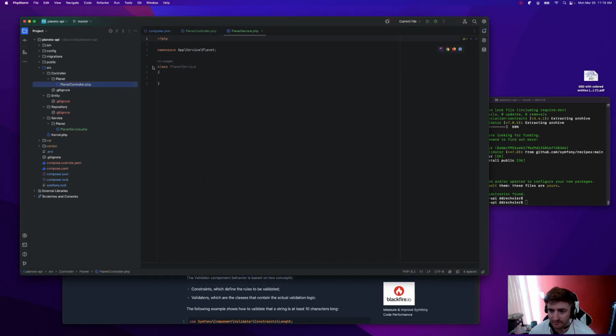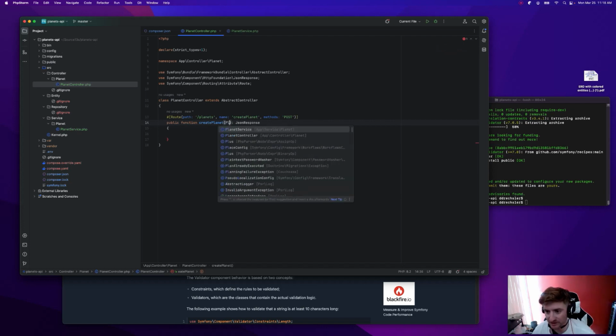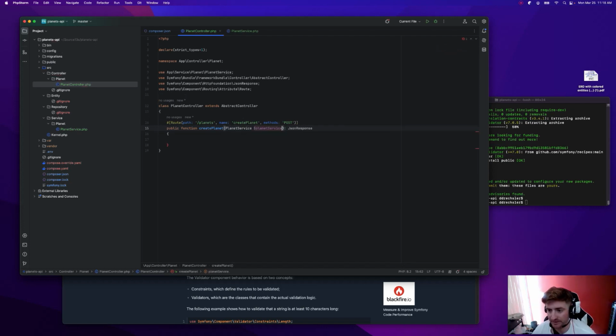Okay. This is going to be final readonly, and when the time comes, we're going to have our planet repository in here. This is how I like to set up constructors. There we go. And then because of autowiring, which is dependency injection, we just call planet service here.